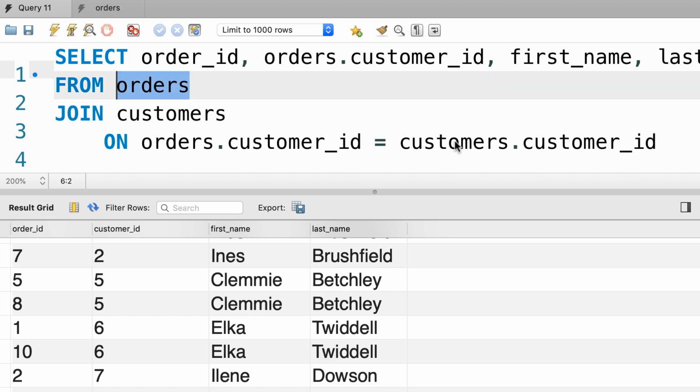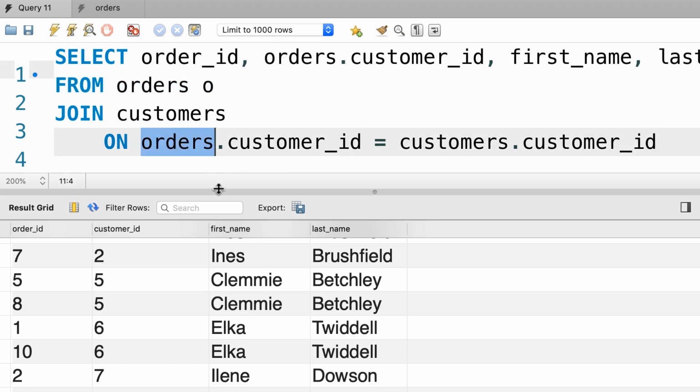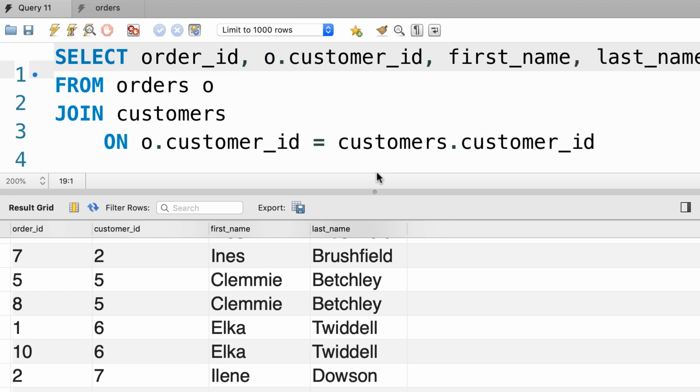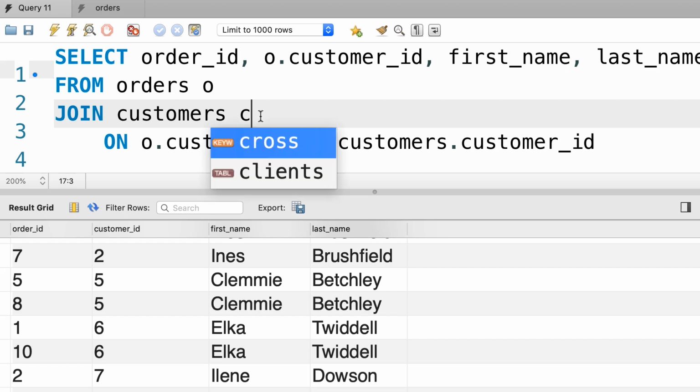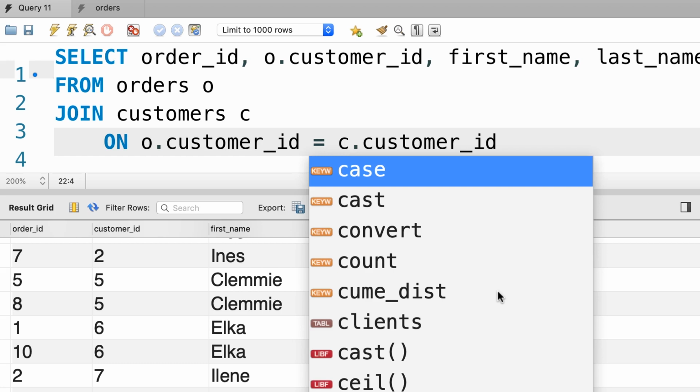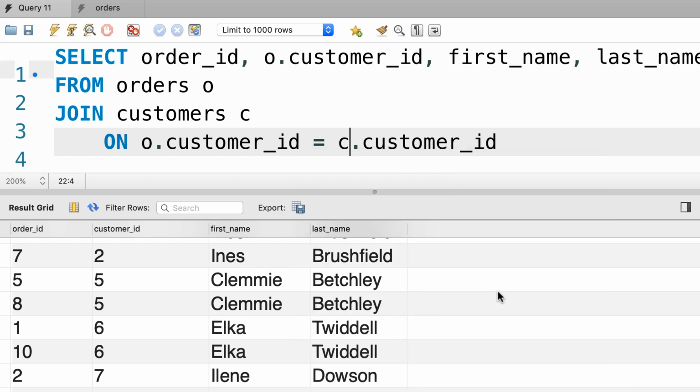So right after each table, we can give it an alias, O as in short for orders. By convention, we abbreviate the table's name. Now, wherever we have orders, we should replace that with O. So here in the join condition, we replace orders with O, and also one more time in the select clause. There you go. We can also apply an alias for the customers table. We call it C, and then we simplify our join condition like this. So this is how we can join columns from multiple tables.